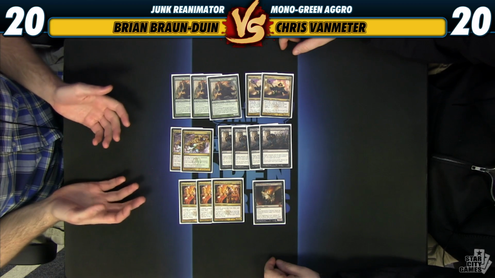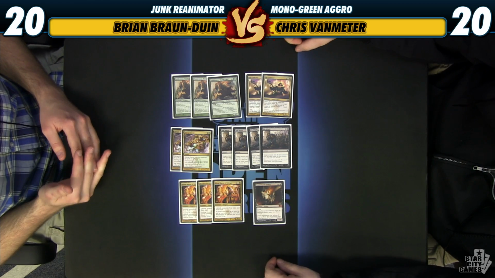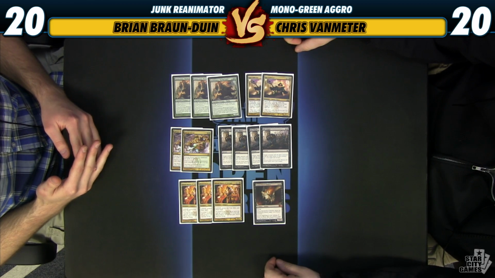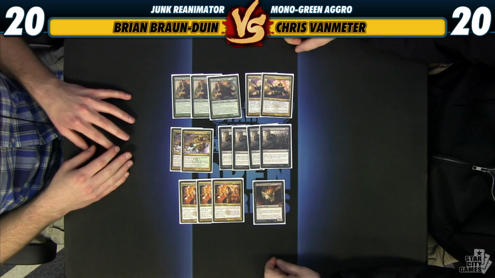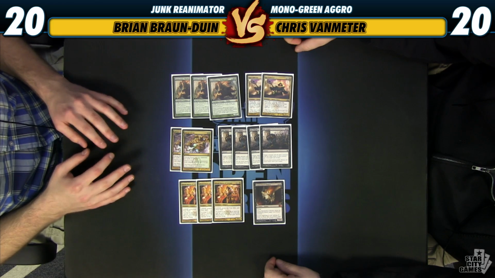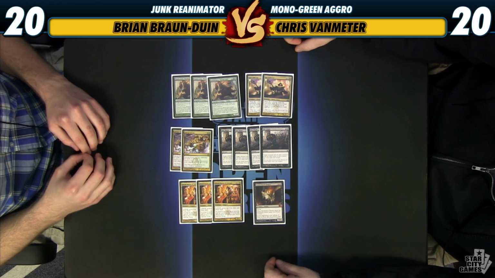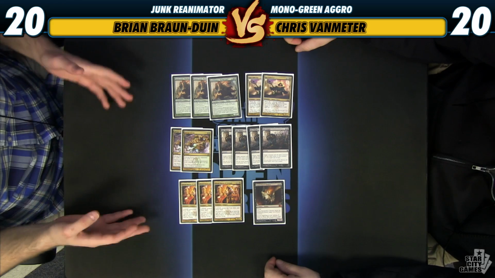And then 2 Abrupt Decay. I like Abrupt Decay just as another cheap removal option against certain decks. It can kill Chain to the Rocks, Detention Sphere, things like that as well. But this is probably the weakest card in the sideboard, so if you feel the need to change anything, I would say Abrupt Decay is probably the first cut you would make. But it is still very versatile, and I still like having it there.